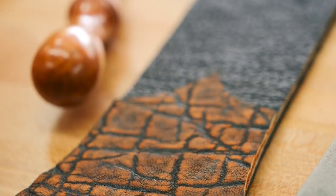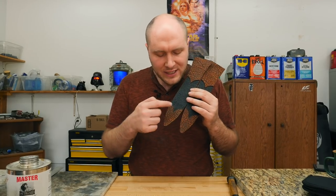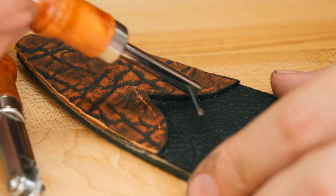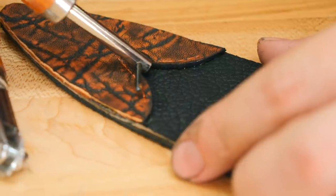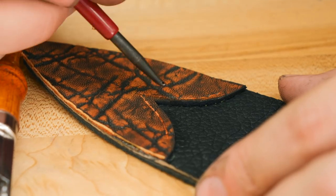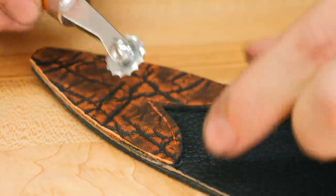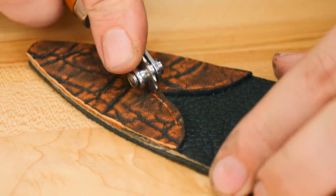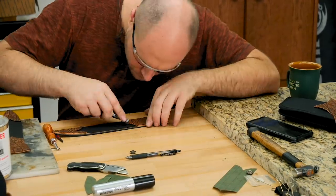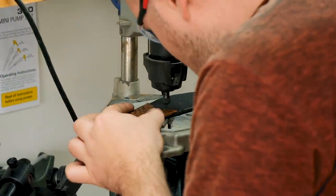Got the tip and throat pieces contact cemented onto the front and back of the sheath. Next thing I want to do is get some stitching right along here, right along here on each piece. I went in and lightly cut a little tiny bit of a groove right where I want the stitching. And then I used this little cutter here to finish out that groove all the way down to a point. And then I put a stitch marker in with some pretty close spacing. And I'm going along that little bit of a groove I made and following it as a guide. And I'm laying out where the stitches need to be. Then we'll take it over to the Dremel tool with a small drill bit in it and drill all these holes out.